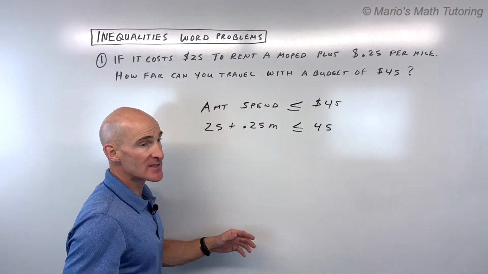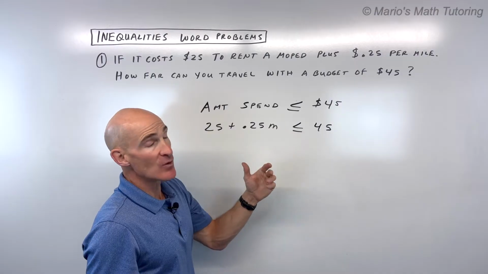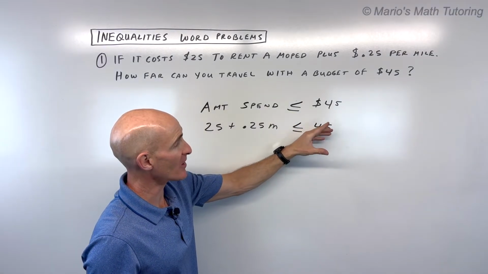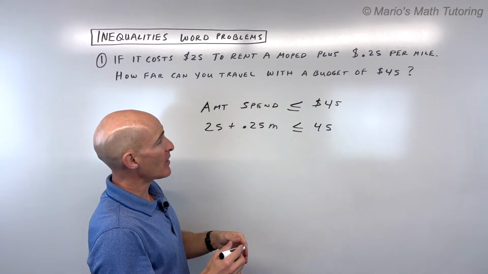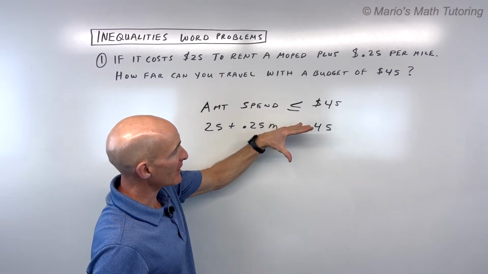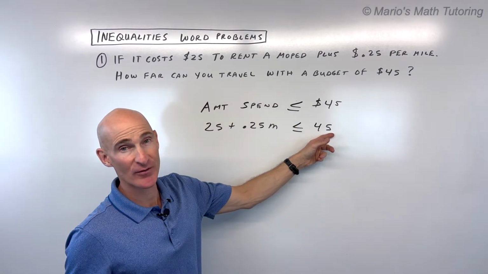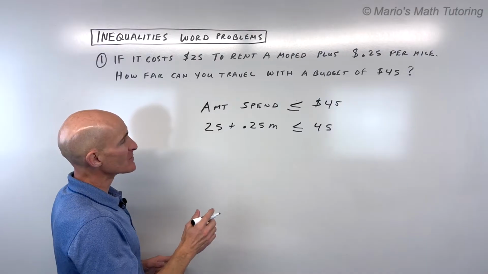Remember, this inequality sign, there's a couple different ways to think about it. It points to the smaller quantity and it opens to the larger quantity. Also, you can think about this as kind of like an L for less than. So this quantity here is L, less than or equal to, $45. Just some little tips to help you to remember.